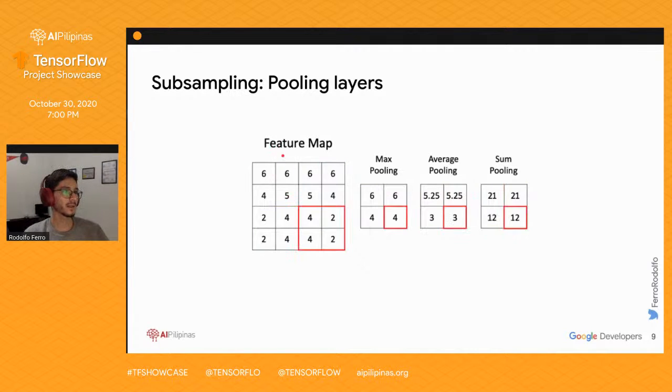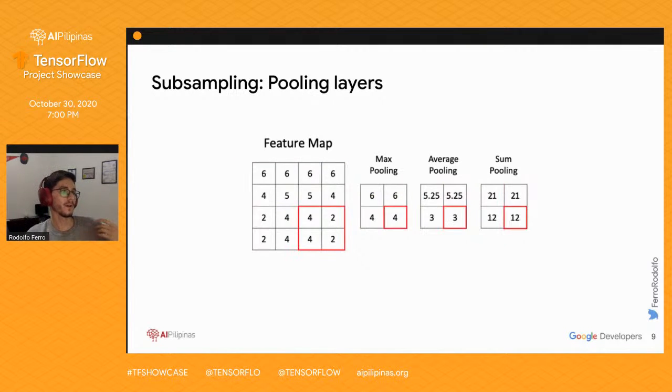The idea is that this feature map may be a result of a convolutional filter or something. And when we want to apply a pooling layer, what we are going to be doing is just downsample the original feature map that might be the result of a convolution. So we can think of this swiping little matrix, and we can think of, for instance, the first submatrix. We can consider the values, and for instance, when we apply max pooling, we are going to take the maximum value, and this maximum value is going to be rescued, and we'll create a new matrix.